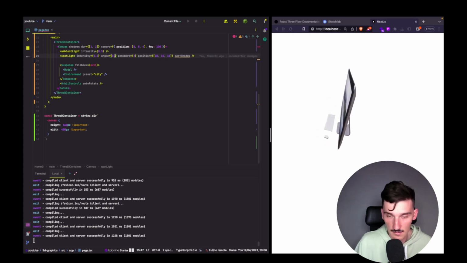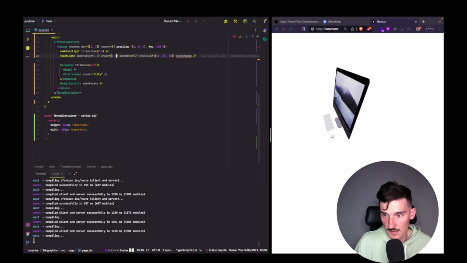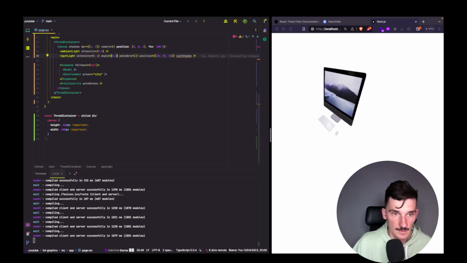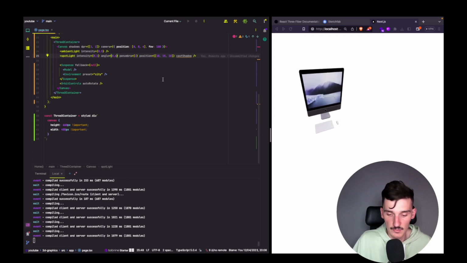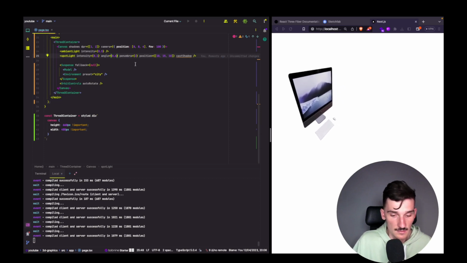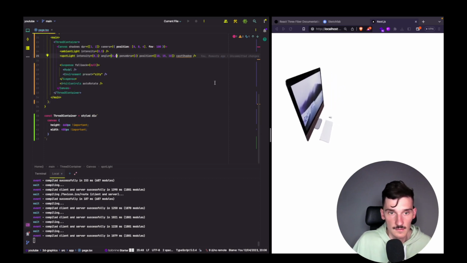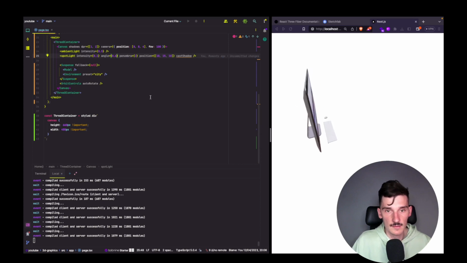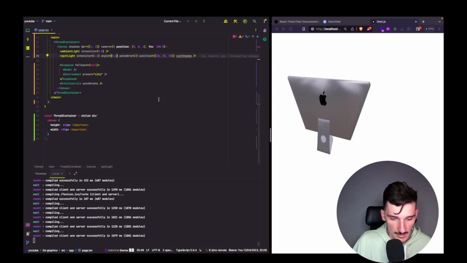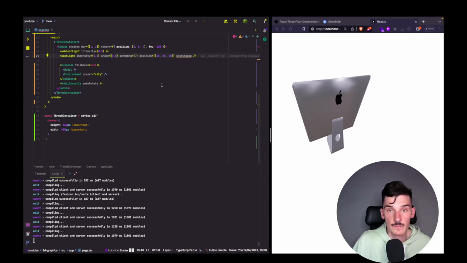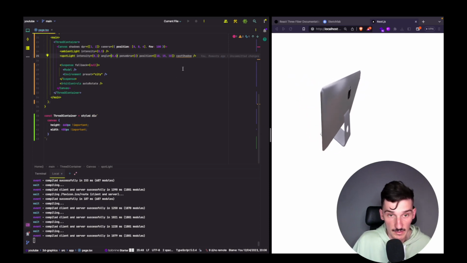I can change the angle of the spotlight. Spotlight is directly the component which creates a directional light source in our scene. So that's how it looks there. I can also manipulate the penumbra, which is a prop which controls the spread of the light.